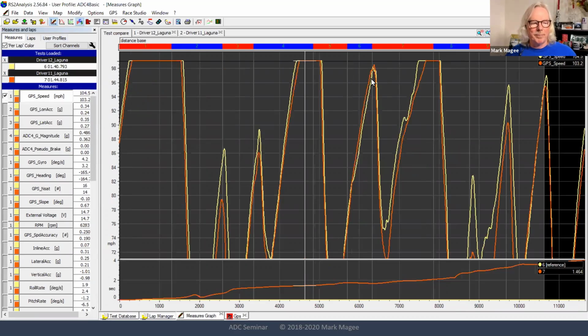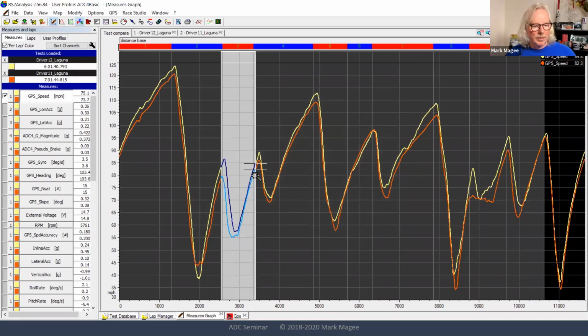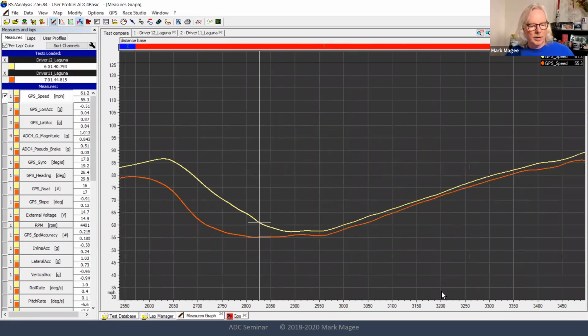So we'll zoom out to a lap and we'll zoom in to turn 2 and take a look at what's going on here. So the interesting thing is on the exit, they're not that far apart. The difference is, the lost time is all in here.